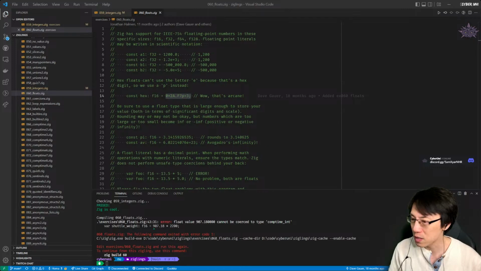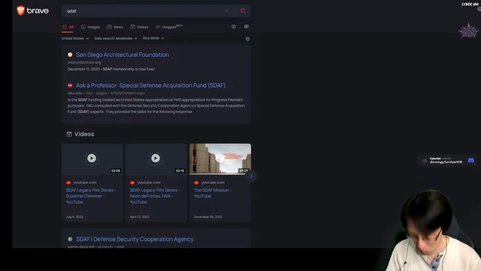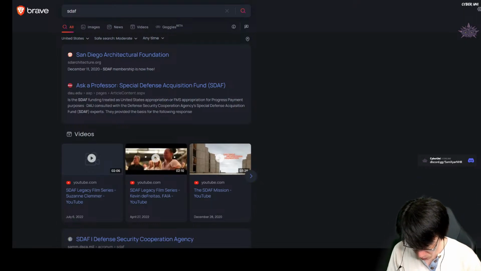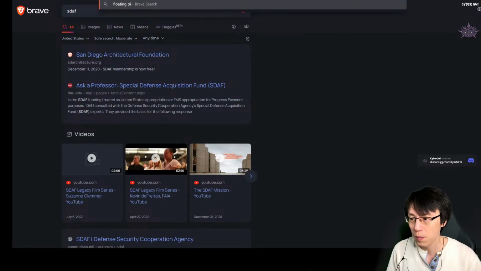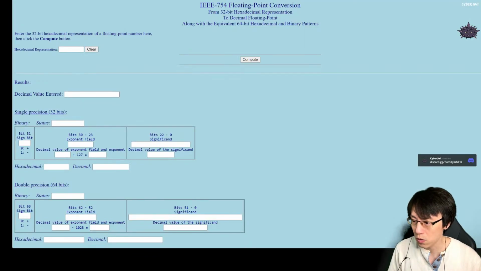So let's see. So floating point. Right, so in the IEEE.